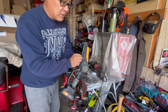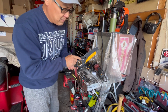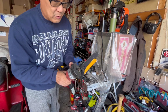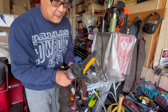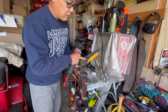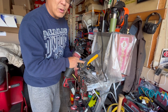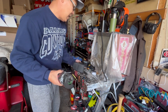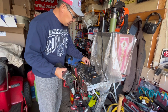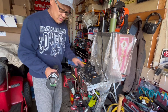I loosened it. So now I'm thinking the hack of the day, another hack of the day, I'm gonna take a grinder and cut a slit right along the stud so I can use a flathead screwdriver to hold the inner stud while turning the outer to move it. I'm gonna try it because right now, with this nut solidly on there, I'm not gonna be able to do anything. So we'll see.